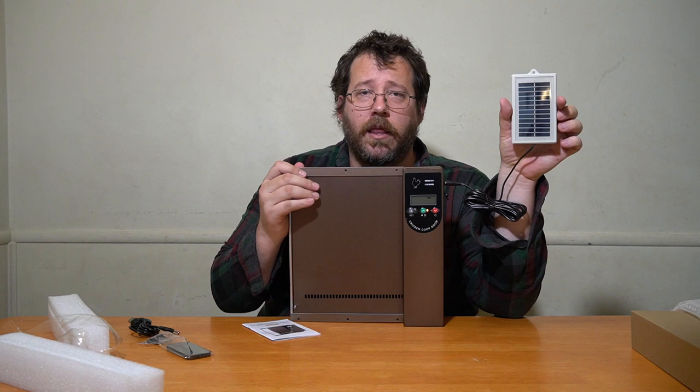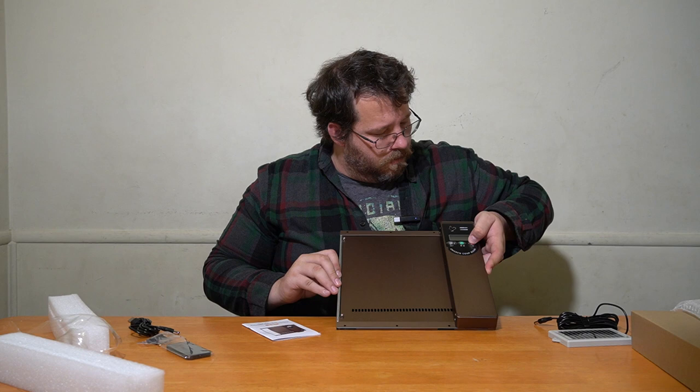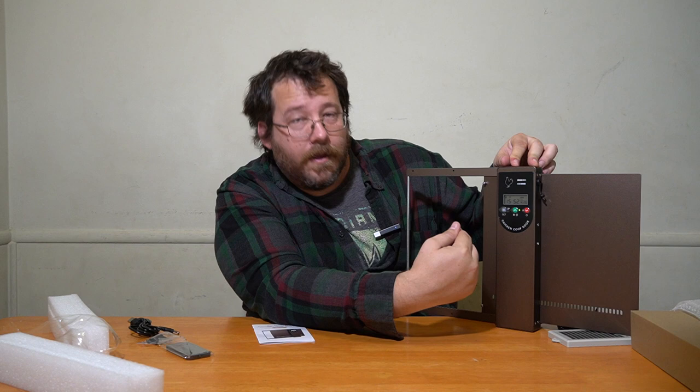And then, like I said, you mount this wherever you want where it's able to get the most sunlight, and that's going to collect all your juice to keep this thing running. So we have it on now. That's the door. That's really cool.